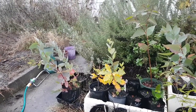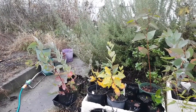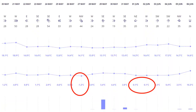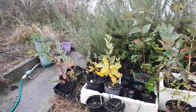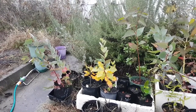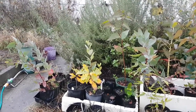A quick video on frost susceptibility in these eucalypt seedlings. These are all just finished their first growing season from seed, so these are all about six to nine months old. It's middle of June, so middle of winter in New Zealand. Just had our first real frosts. The coldest we'll ever get here is about minus four. Coldest we've had so far this year is probably minus one, about ten days ago. Had a couple of frosts — it's been quite late frosts.